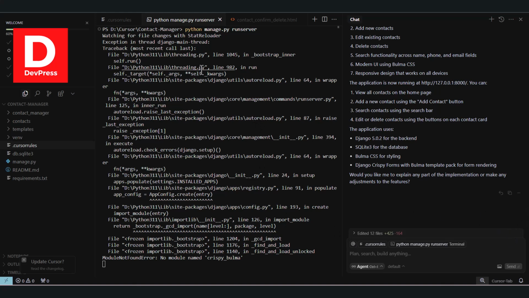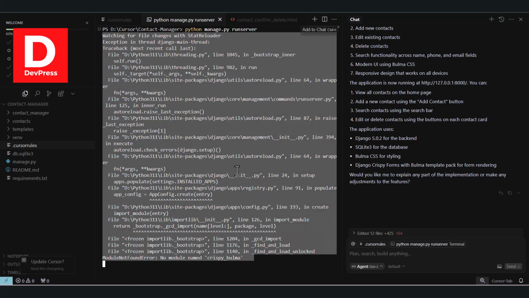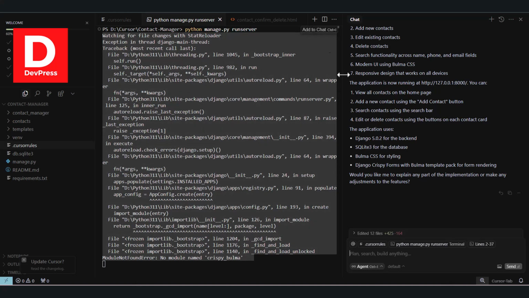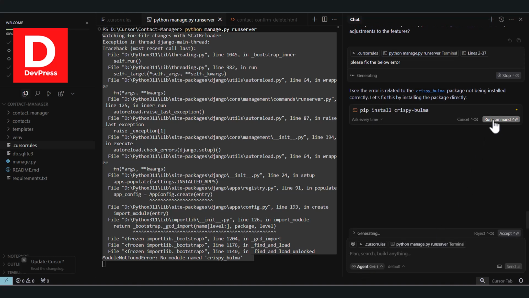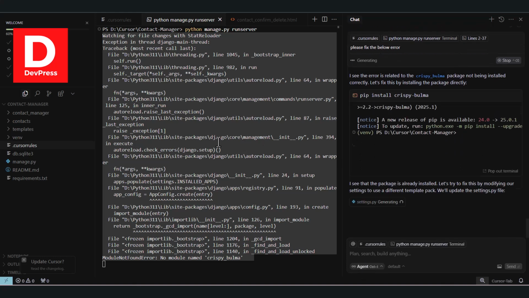Right, here you can see the issue with add to chat. Please fix the below error. Right, so they forgot about the library.